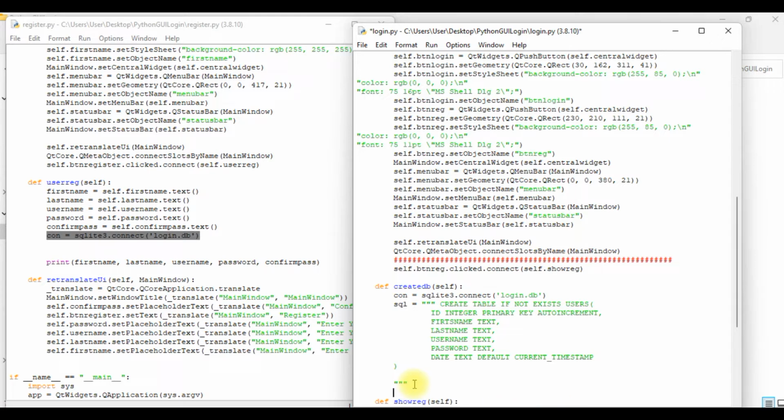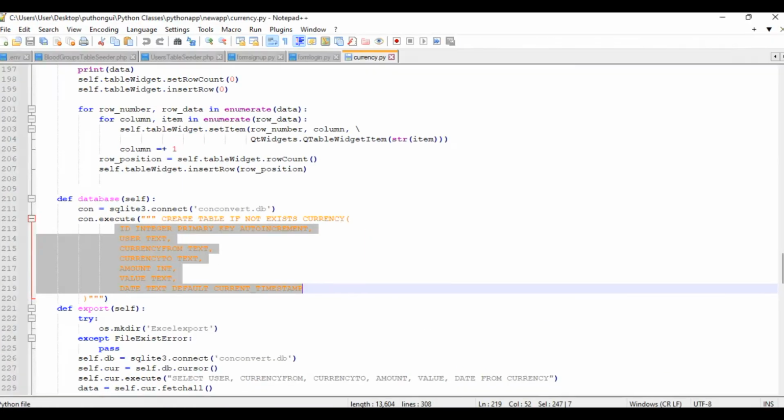So we'll come here and say con, our variable that we use to connect with the database, con.execute our SQL. It will execute our SQL, and that is what will happen inside this function. That's exactly what I have here.